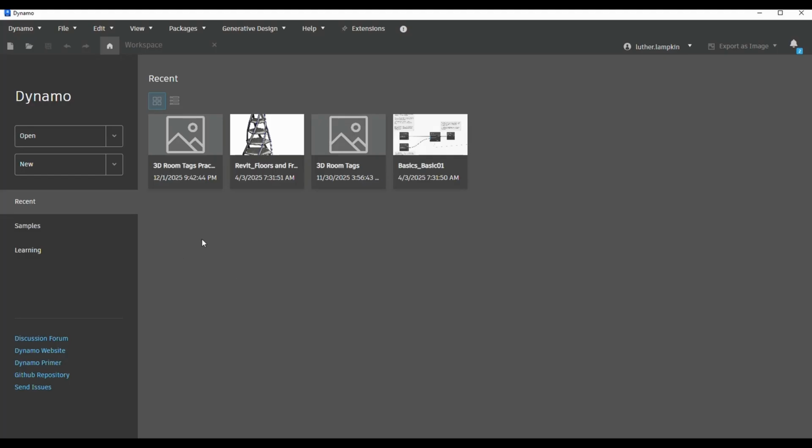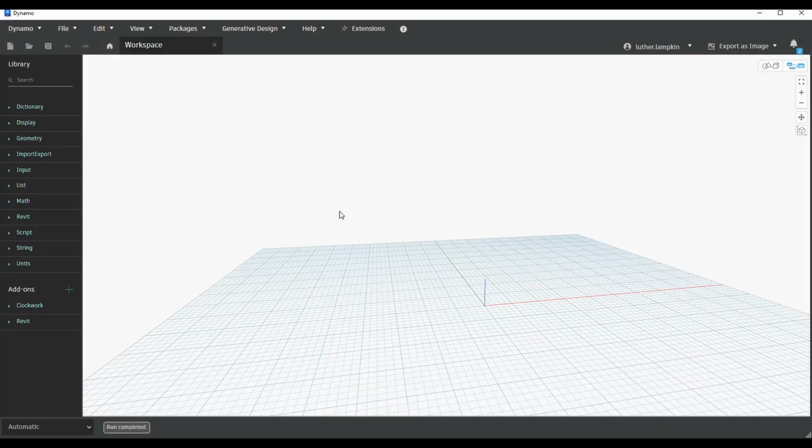And for that matter, any different automations, including AI as well, which we will be covering in other videos. Now that we have Dynamo open, we are going to go ahead and hit new. And once this is open, I want you to make sure you go down all the way over here to where it says manual, because we do not want this script to run before we can put all these things together.